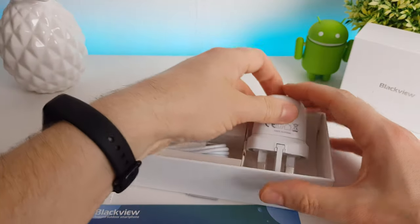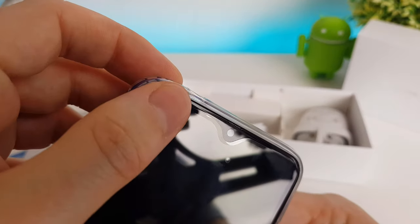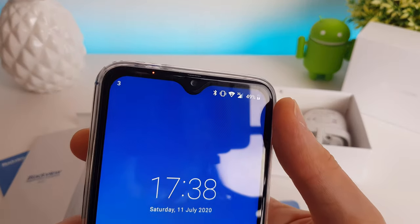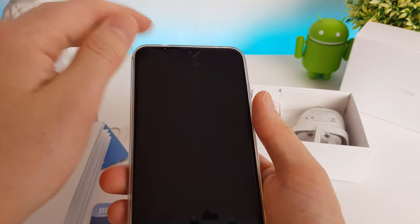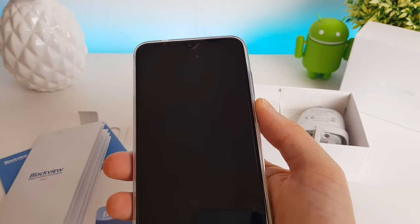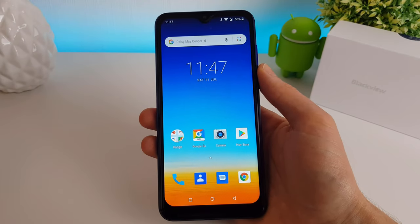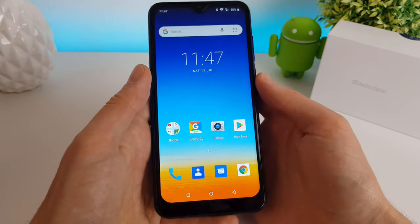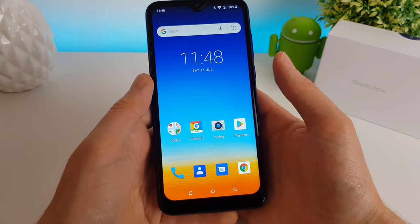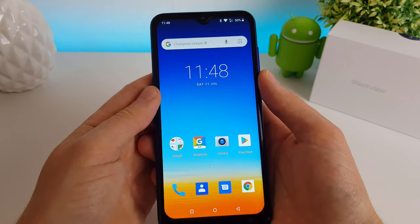As you saw in the instructions, this does have a notification LED. It's in the top left of the phone screen — you can't see it without it being turned on. With the phone charging, the LED indicator is up there, so if you receive a message or a missed notification, you do get the LED at the top, and you can also disable it. Just a reminder: the screen is only 1280 by 600, so we haven't even got HD resolution. Now let's go through what is pre-installed and understand exactly what you get with Android Go.